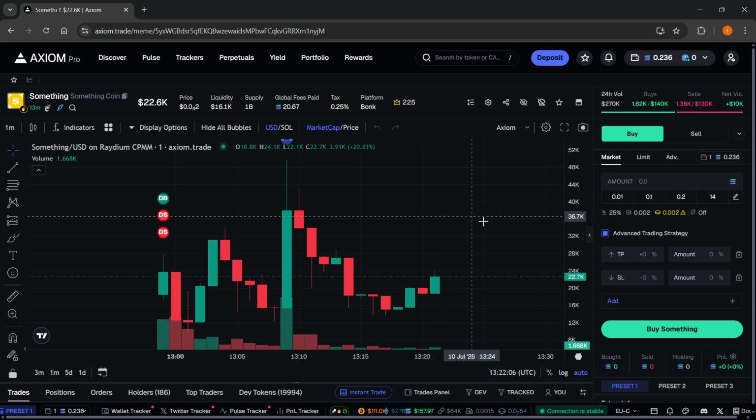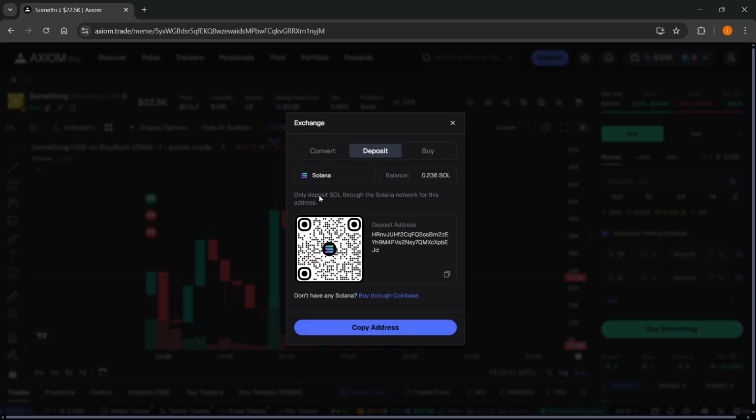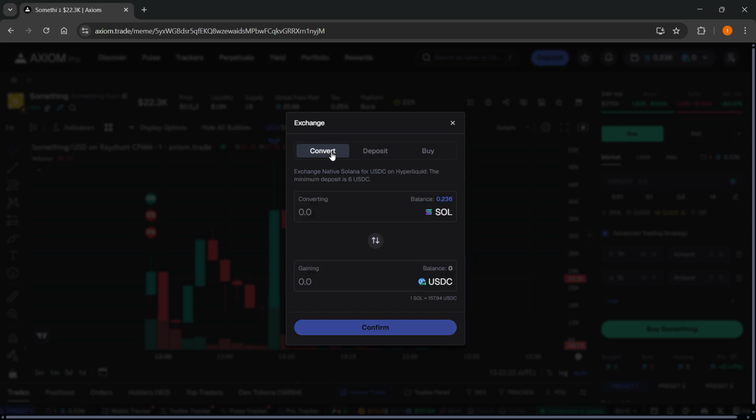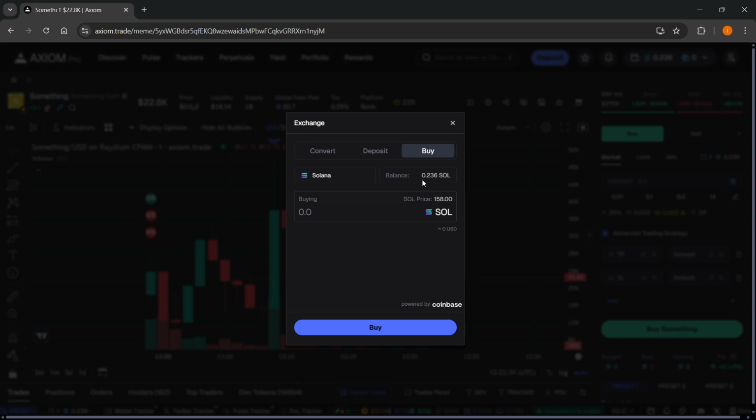So again, be careful, make sure you do your own research. Now, once you come over here, to actually start trading, first you'll need some Solana on your account. The way you can do this is by clicking deposit up top. You can just deposit your Solana from any other wallet onto this address over here. So it's going to be your own address, not this one, this one's mine, but you're going to see your own address. You can also convert it from USDC in case you're holding any USDC, or you can just buy it directly via Coinbase. They are powered by Coinbase. I think you can purchase upwards to like 500 USD worth of Solana a day on here with no hassle, very easily. So yeah, in case you want it, you can do that as well.